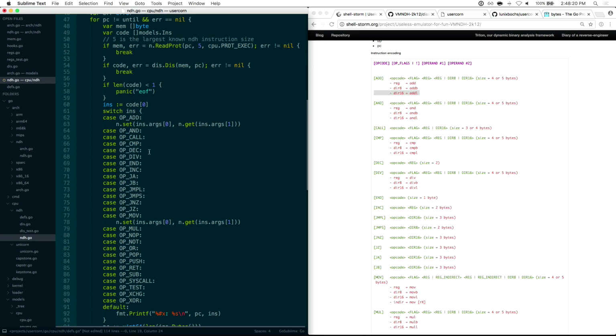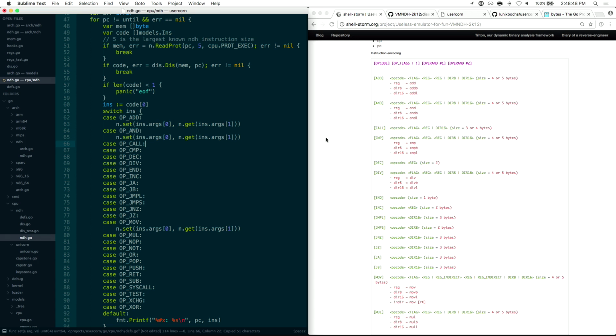So you can do a test and then jump based on whether value A was above or below value B. It's going to set flag, reg, and reg or dir. So I guess you add a reg to another arg, and it takes a register and another operand. So that's set.